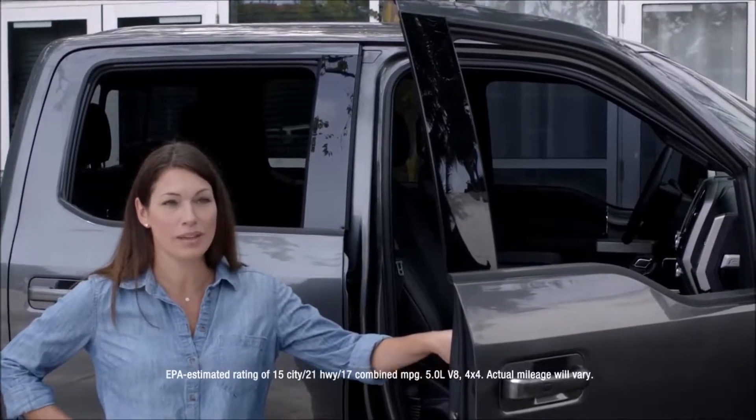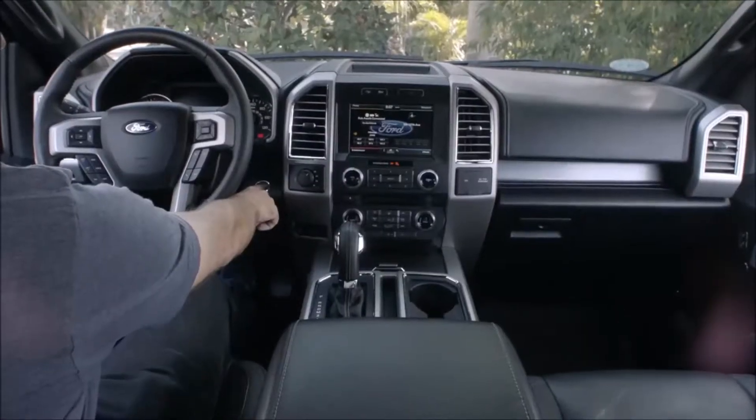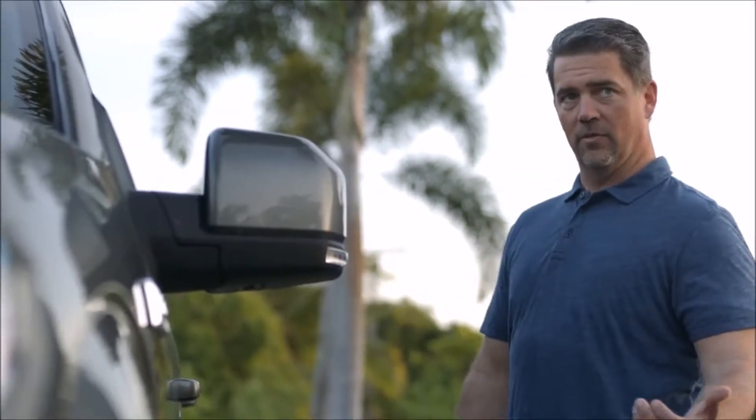This is a big truck. I'm impressed with the gas mileage. Absolutely love the new body style — it's ergonomically laid out well on the inside. A lot of great new features, like the ability to drop the tailgate with your keyless remote. If I had the key in my pocket and I walk up to the door and put my thumb here, the door is going to automatically unlock, which is great.